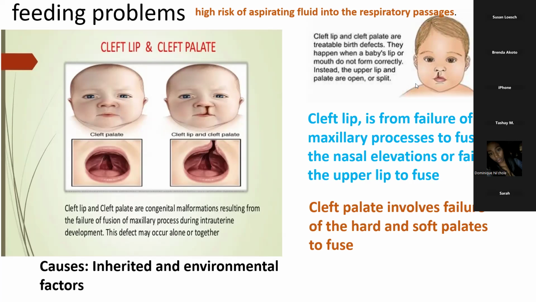So palate is going to be in the mouth. Lip is typically going to be on the outside where you can see it. But sometimes you can have them together, as in that picture down there on the bottom right. You see they have the cleft palate and the cleft lip.